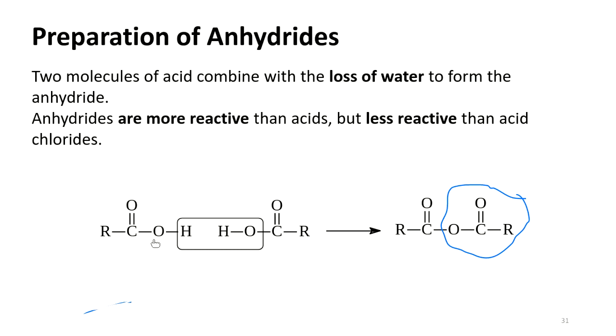Because to form this carbon-oxygen bond here, it means that one of these oxygens has to act as a nucleophile, right? And we need to lose all of this, which we know already is not a good leaving group. So what way could you suggest to make an anhydride starting from an acid and something else? What could we react our acid with that has a good leaving group that would allow us to make an anhydride?